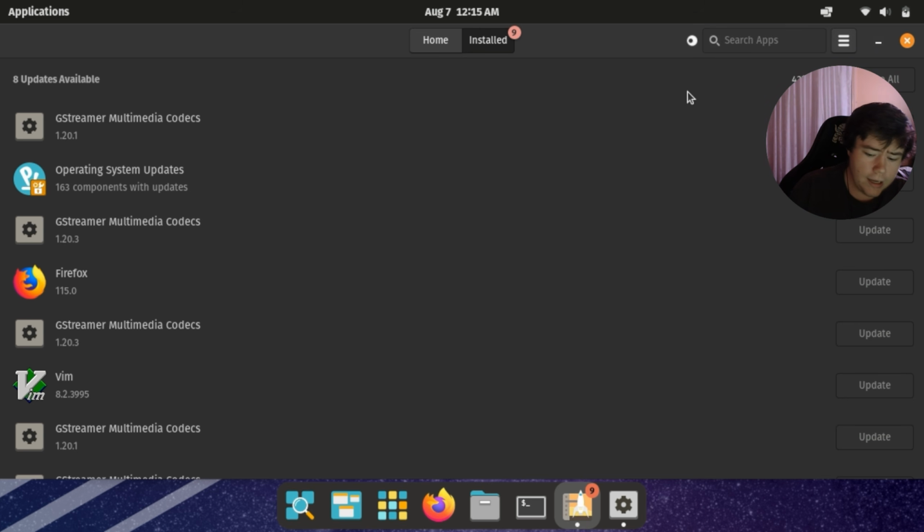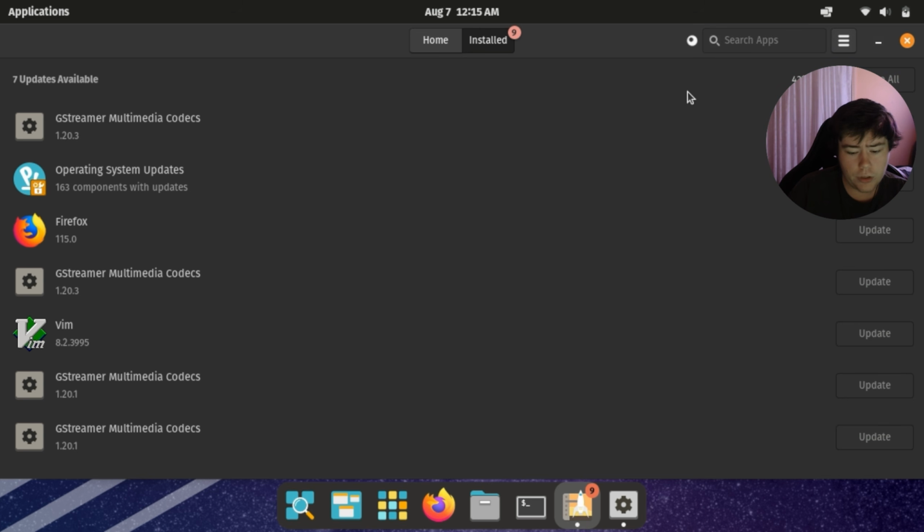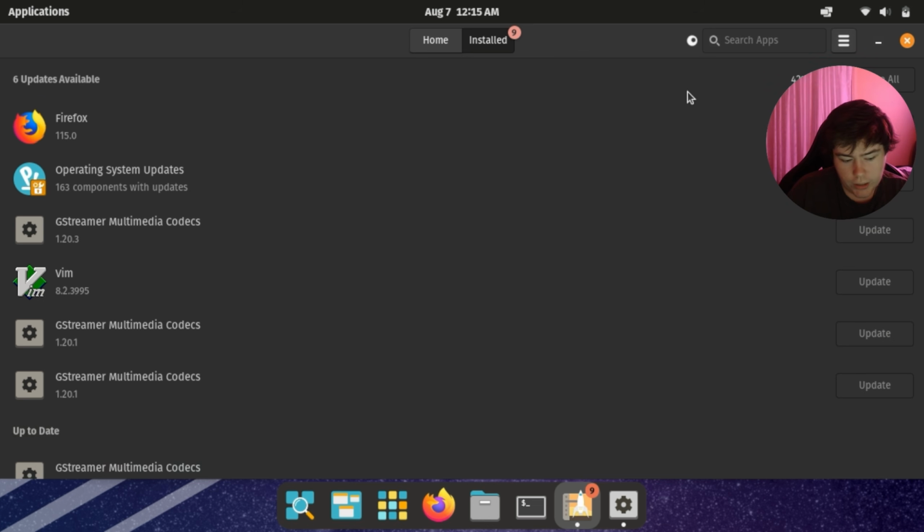Now, one of the things with how Linux usually updates is that you'll do these updates, and then it will say there are no updates available, and the next time you boot your PC, it will actually install the updates for you.